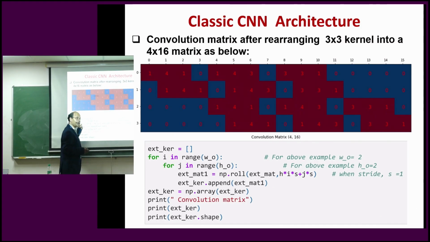Second, third case, I equal to 1 and J equal to 0. When I equal to 1 and J equal to 0, right? What happened here? 4 into 1 and this 0. That means 4 samples will come and sit in the front, in reverse order from here. You see these 4 samples. Right? Fourth condition, I equal to 1 and J equal to 1. That means 5 samples, 4 plus 1, 5, right? So start from this: 1, 2, 3, 4, 5. Right? Come and sit in front. This is called np.roll. So this is how the matrix is created, right?